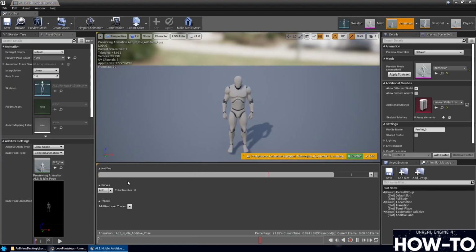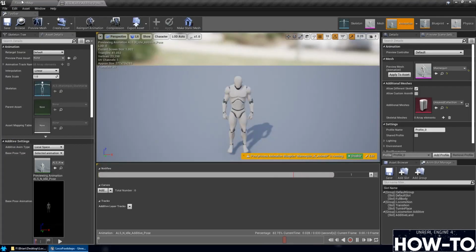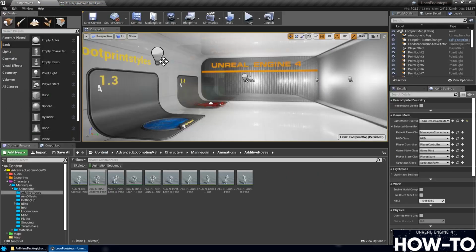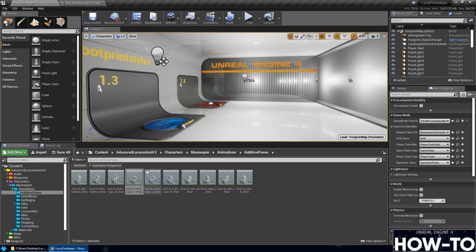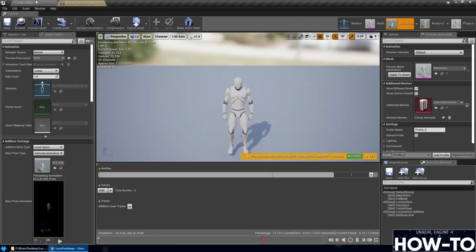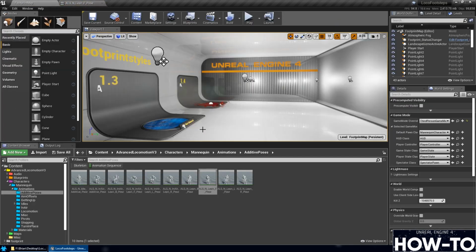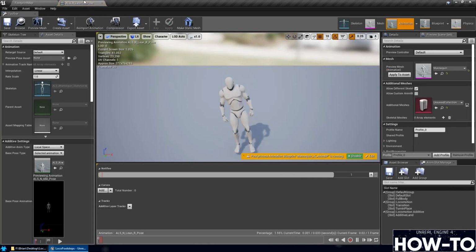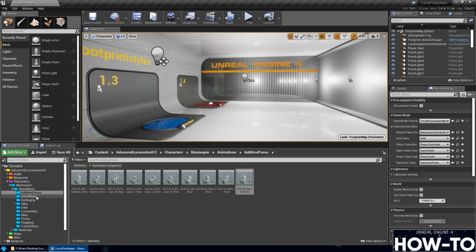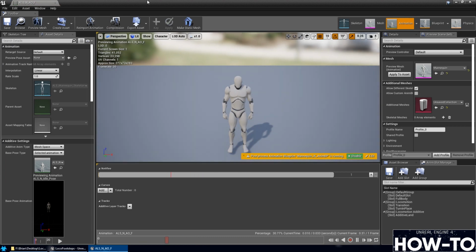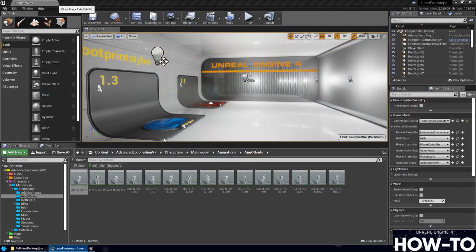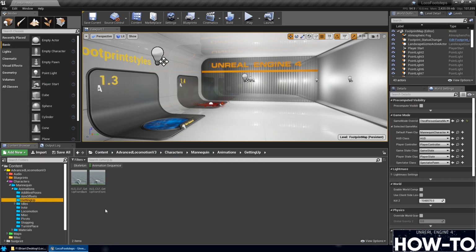Let's look at some of these other poses. You notice there's no notifies that are happening in these. So I just want to run through each of them and make sure there shouldn't be any in these, but because there's not, we don't have to worry about swapping them out. Okay, so that whole folder of additive poses are all fine. This aim offset should be fine because your aim offset is how it moves the head around. Not actually using the feet in that, so you should be fine with that.